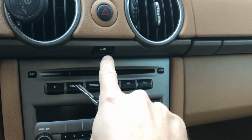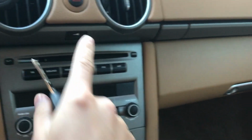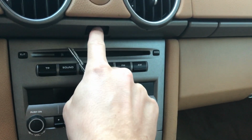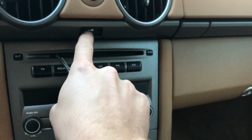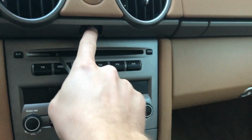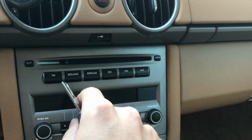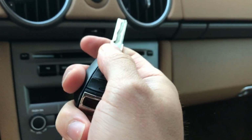And the other odd thing is that the only button in the entire cabin that controls the locks is right here. And once again, it locks and unlocks with the same button. Luckily, it lights up when you lock it. Unfortunately, mine is a bit broken right now. I'm going to see if I can fix that myself, and if not, I guess I'll have to take it to the dealership. But when it does work, it lights up when it's locked, and then you press it again to unlock.